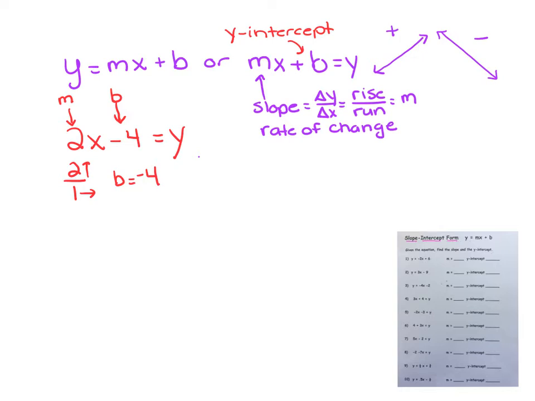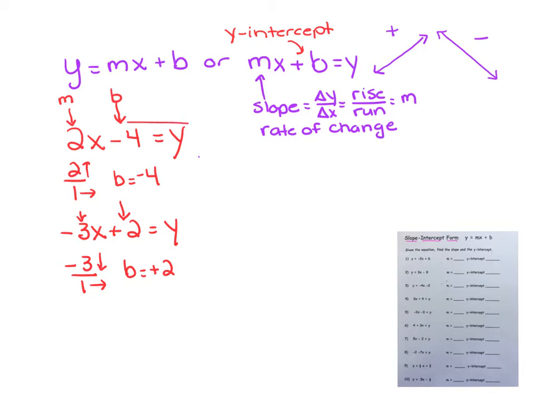If, however, we were given an equation like this, negative 3x plus 2 equals y, well, our slope is negative 3 now. That line will pitch downward, and our anchor intercept is positive 2. When we think about this slope, it's negative 3 over 1. That's the ratio. Down 3 to the right 1. And our anchor point, well, that intercept is positive 2.